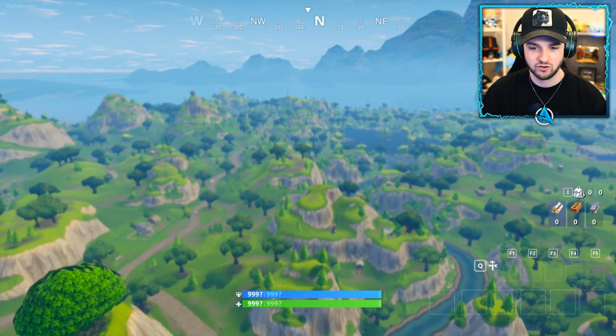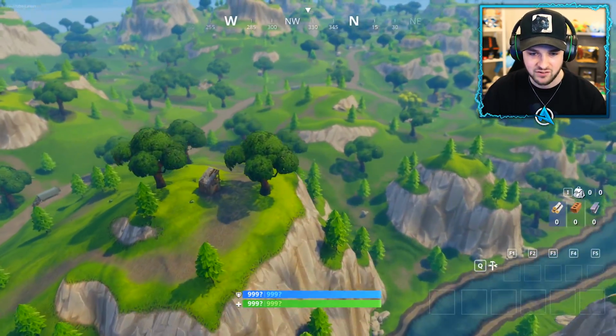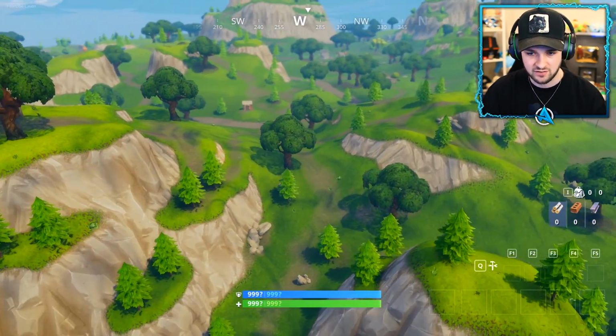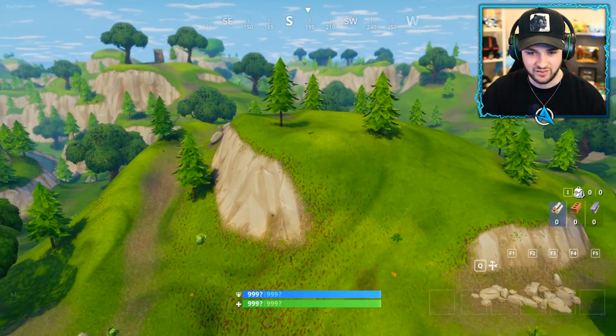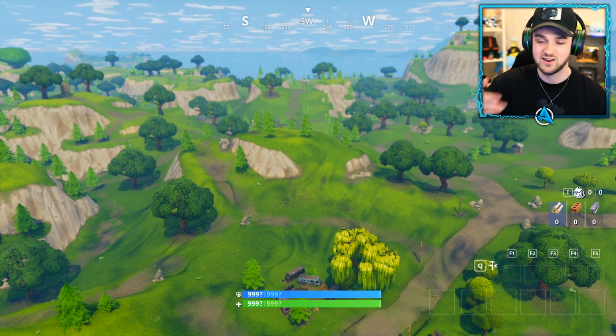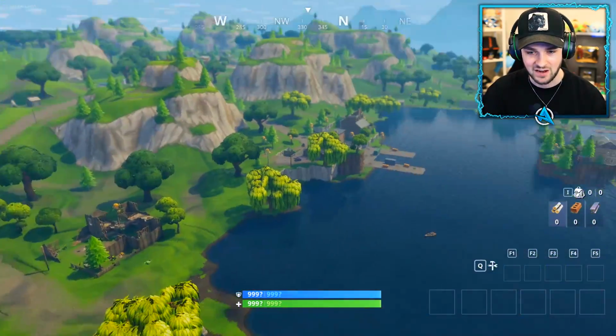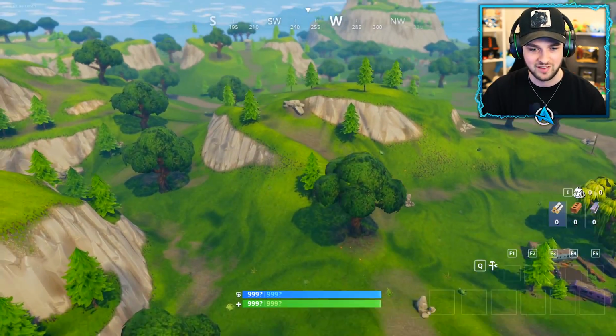Now, if we head over to Loot Lake, you may notice that something is missing. In fact, I haven't seen nor experienced this in years. This right here, that mound, that hill, is basically what Tilted Towers was, and then obviously it got changed over time, and it was right next to the original Loot Lake. So I decided to plonk Tilted Towers right here.